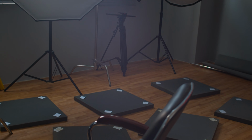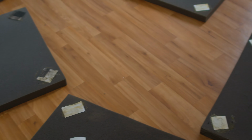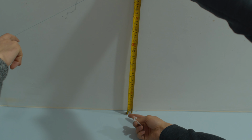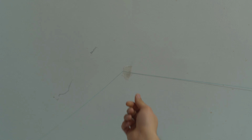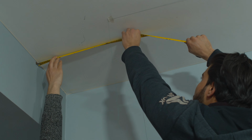After finishing all the stuff, we wait for the glue on the foams to dry, and after that we can apply them on the ceiling. As you can see here, we are going to take some measurements to place the foams on the ceiling. We have to write down all our calculations on the paper. After that we can apply it on the ceiling. It looks like we need 12 foams on the ceiling in this specific studio, so we will place each of them 50 centimeters away from each other.